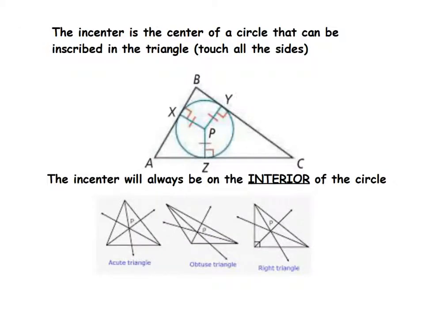All right, so a couple things about the incenter. Because that distance is the same, instead of drawing a circle that goes along the outside of the triangle, we can inscribe a circle and measure out that radius, and then that radius should be consistent all the way around. When you construct or find your incenter, it actually will always be on the interior. Remember that the circumcenter was sometimes in the triangle, sometimes outside the triangle. Doesn't matter what your triangle looks like, the incenter always ends up on the inside.